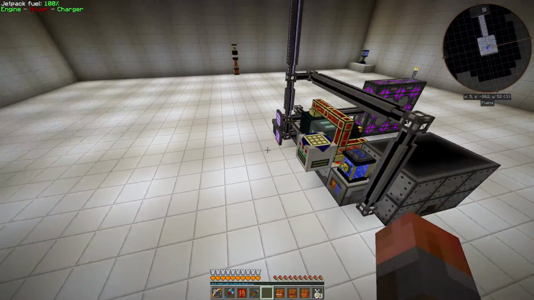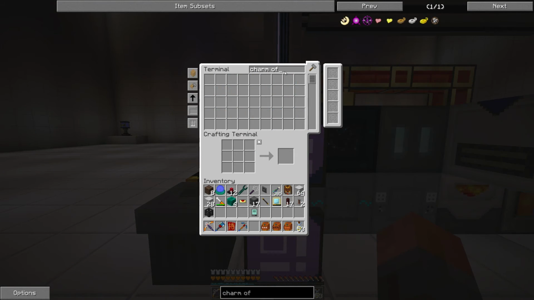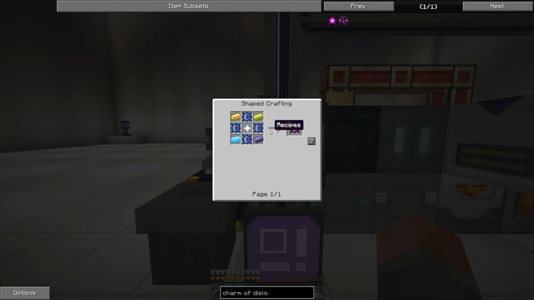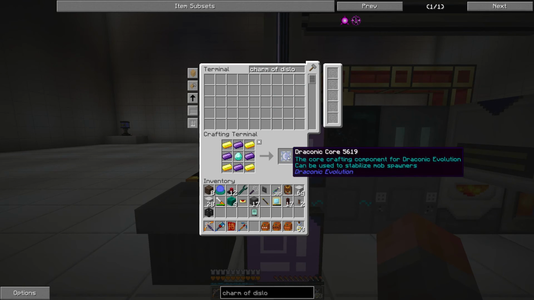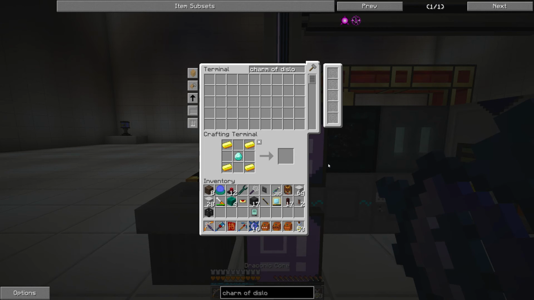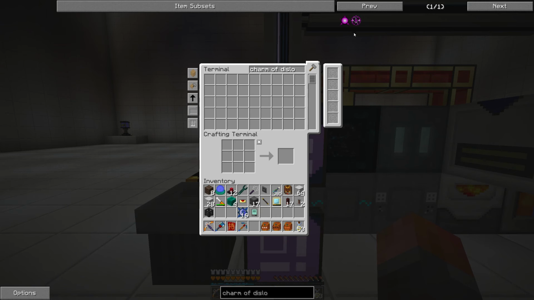So there we've got our Draconium, and we wanted that with some gold, I believe. Let's just get that charm of Dislocation. I've not used this before, I believe this thing works a lot like the books on stands from Mistcraft. So I'm going to need 16 of these, am I? And that should be exactly what I can do, because I made a full stack of Draconium.